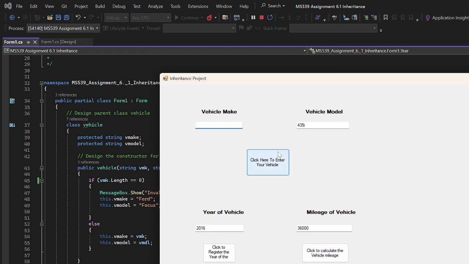Now let's just say we enter in a value that doesn't fit, like say we don't put a make. We get an invalid entry, and unfortunately now we have a Ford Focus, which is not a bad car, but it is not as expensive as the BMW that was there before. And as we continue, it tells us that our new car that we have entered or did not enter is that Ford Focus.